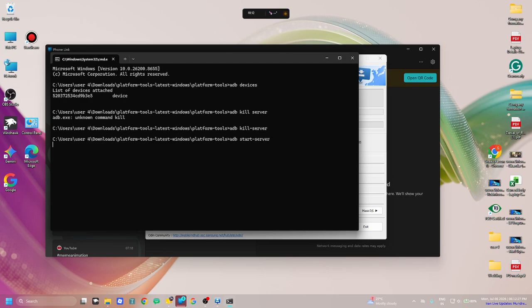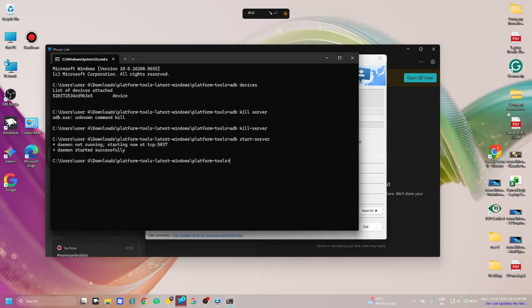To start the server, you will get the prompt on your device soon. I think you will get the prompt right now. Okay, you will get the prompt when you type adb start-server.